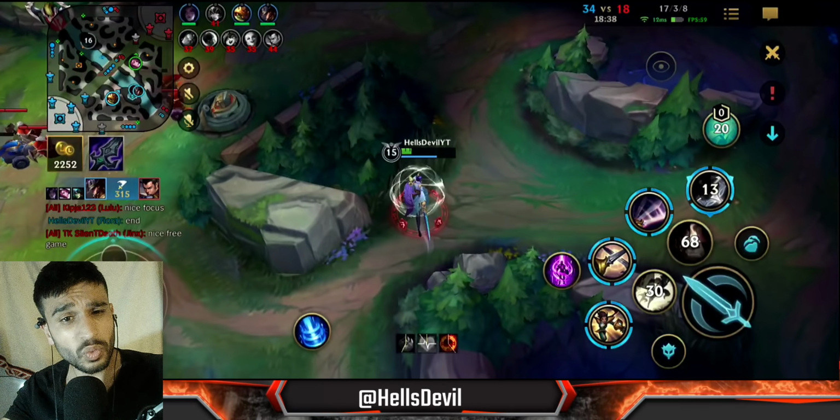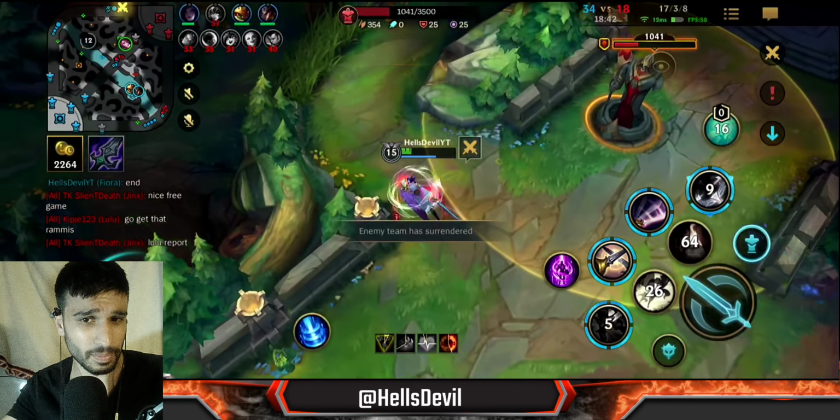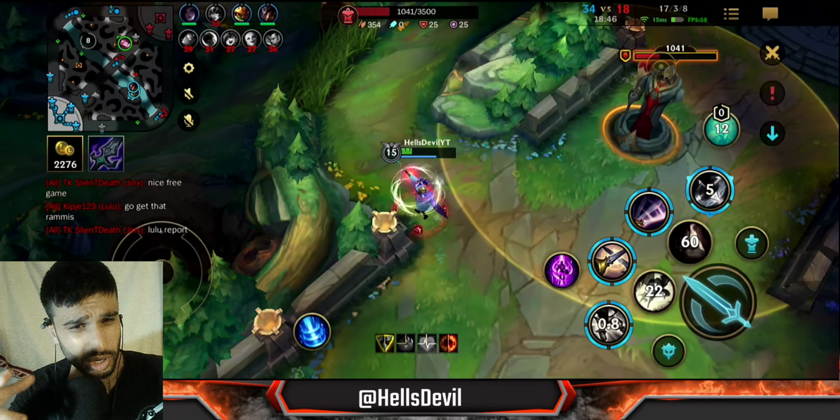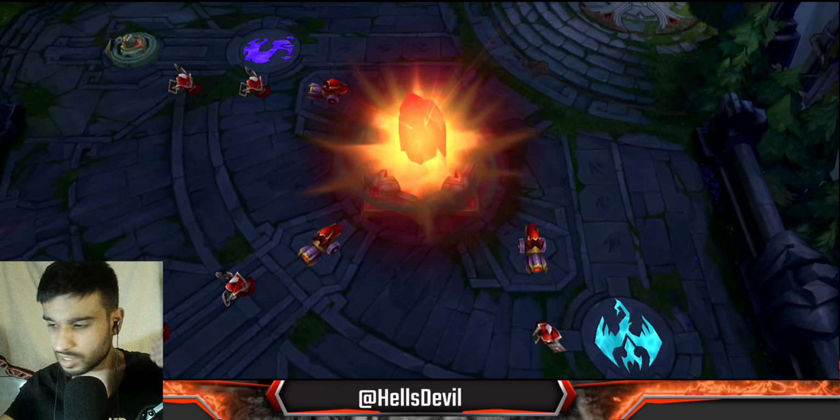My team, for some weird reason, is trying to do Elder Dragon. Like, guys, what are you doing? Just come finish the game. And the enemy surrendered. So I really hope you guys learned to see Fiora from a different perspective this time.